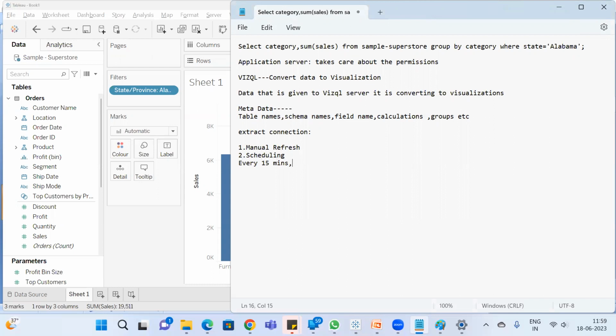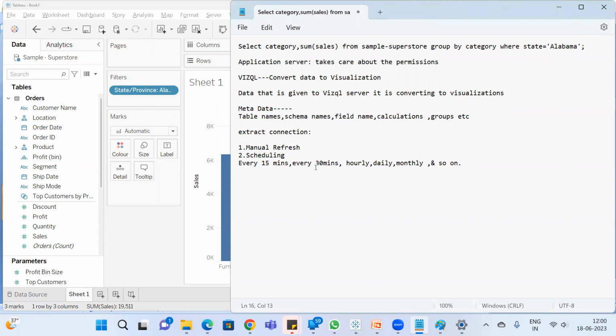Every 15 minutes too, you can keep every 30 minutes, 20 minutes like that. You can keep hourly, weekly, daily, monthly, and so on. So you can schedule based on this.